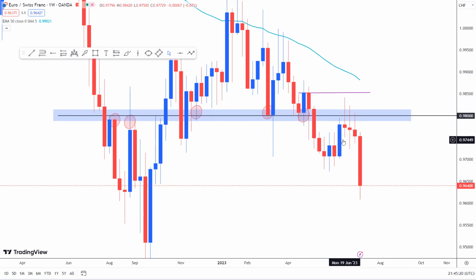Now, this is enough confirmation that the market is indeed committed to continue heading back to the downside. That the retracement has come to an end. And then the selling momentum has stepped right back into the market. But then the fact is I cannot sell from the weekly time frame.